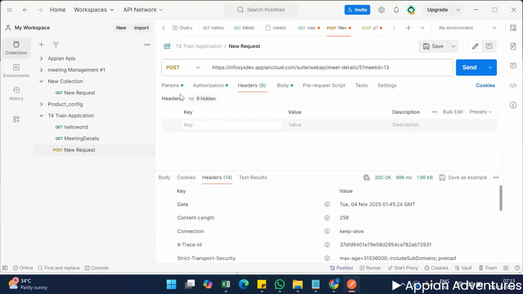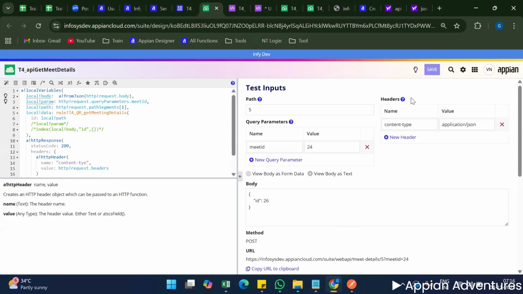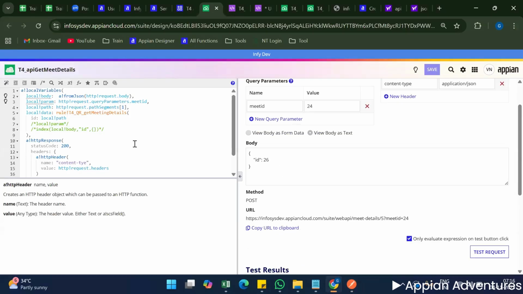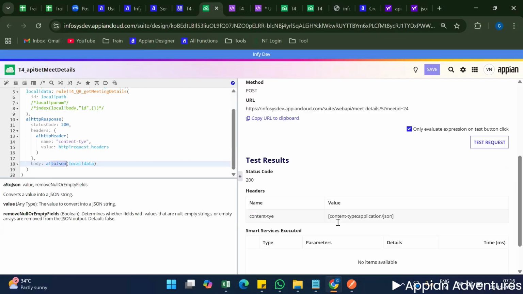So Pranali, why we use these headers is to let the user know which data we are sending. This is not a mandatory column. We use it to pass additional information so the user can understand more details about the request. See, we are converting this to the JSON data and we are printing the output.